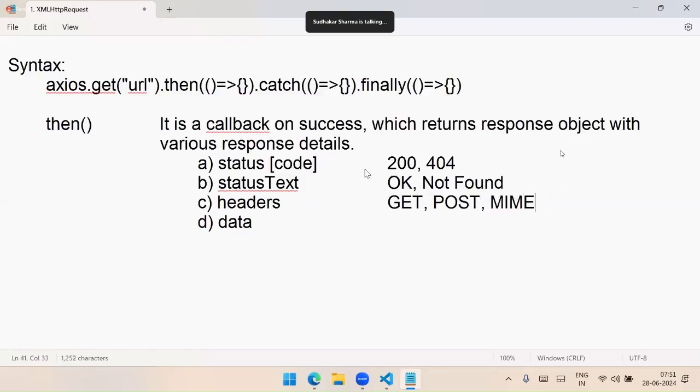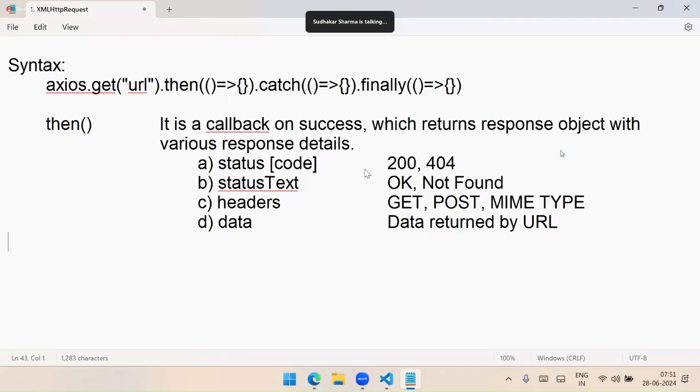MIME type means what type of content is coming as a response. All such information is present in the header. And data is the data returned by the URL, whatever data is returned by that particular resource.